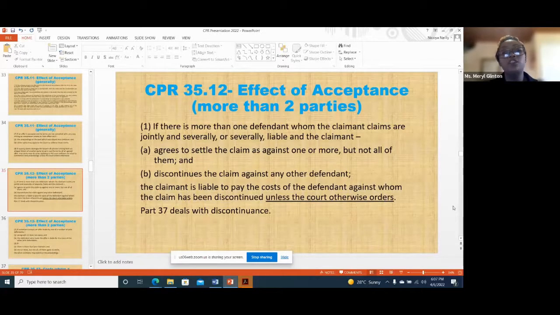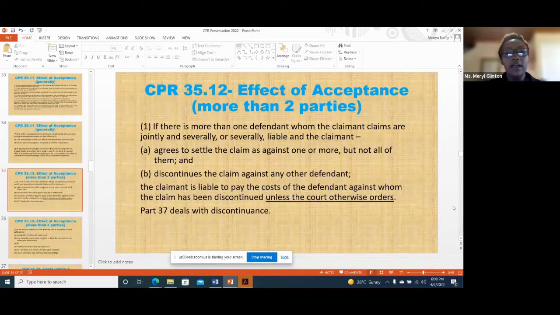And you're going to want to pay attention to what the nature of the liability is, because the cost repercussions will be dependent on whether or not the liability for that particular part of the claim is a joint and several liability, or a several liability, or a merely joint liability. And each part of a claim might have a different kind of liability attached to it. So you'll really want to look at that before you discuss even making an offer with your client, because they'll need to know what those repercussions might be.